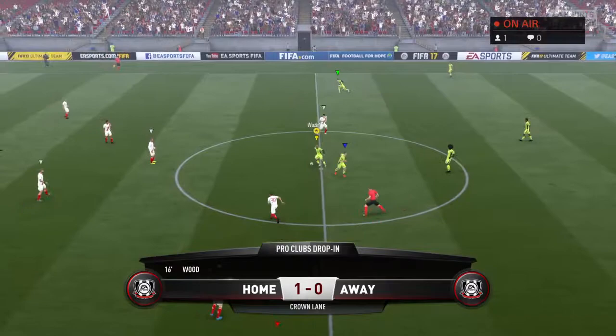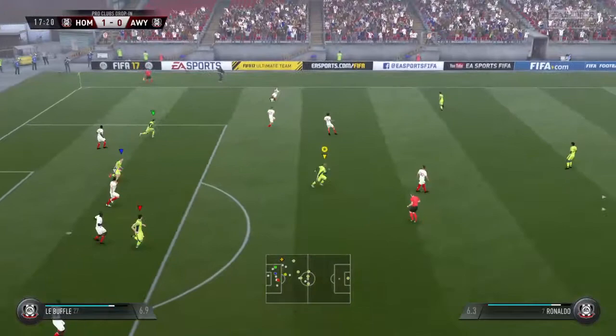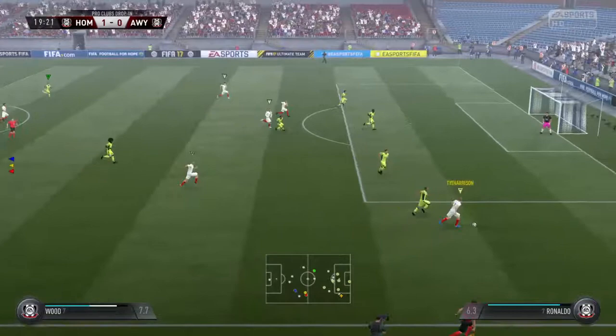Building steadily here, keeping possession. It was good play until they got that challenge in. They've got the ball back, the interceptor got it for them. Moving forward with some danger to the opposition now they're here. He's gone for the back heel.